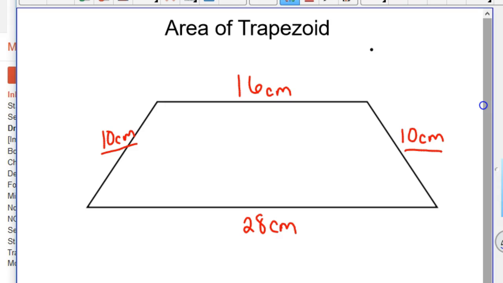So first step here is to go ahead and split it up into rectangles and triangles. So we've got a rectangle in the middle, so we'll find the area of this, and then these two congruent triangles on the ends, and we'll find the areas of these. And so we've got the length of 28 centimeters all the way along this one base here, and 16 centimeters all along this base.